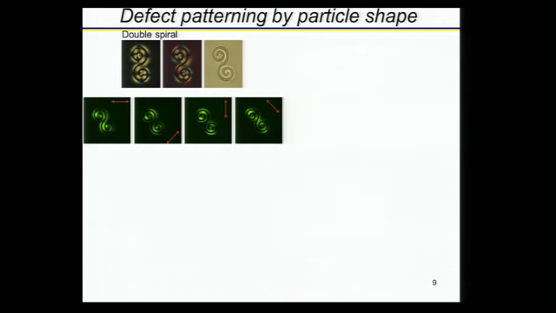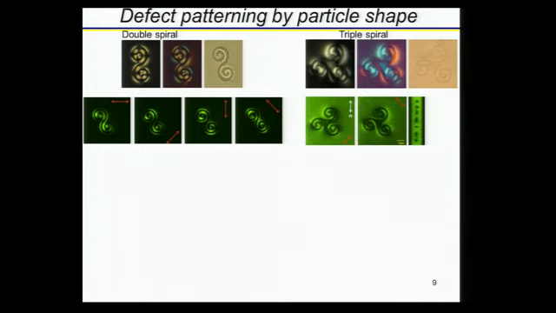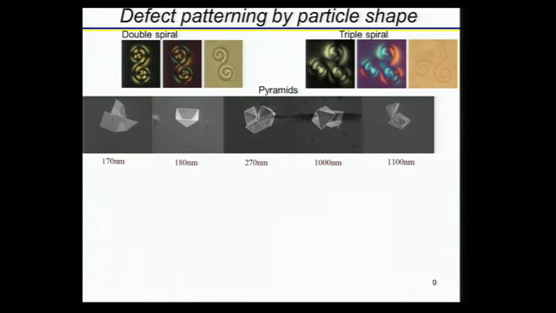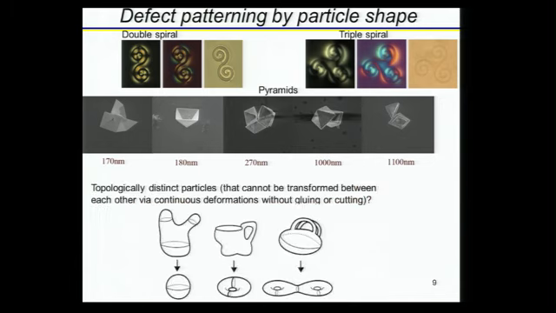And so we can complicate the geometry of colloids a lot, going, for example, to double spirals, triple spirals, as you can see in here. We can also, instead of those two-dimensional particles, fabricate three-dimensional particles like those pyramids you can see in here. But there is a lot in common in terms of those particles. In fact, they are all indistinguishable from each other from the standpoint of topology, right? So you could morph those particles all to spheres without having to do cuts or gluing of them together, right?